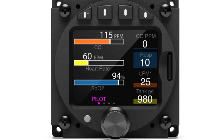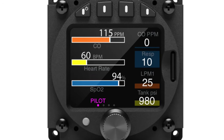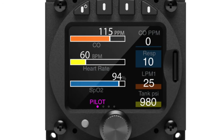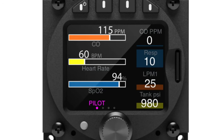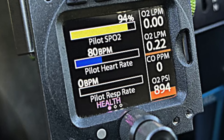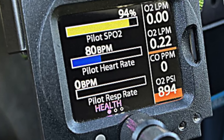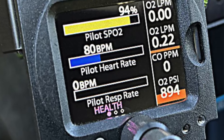Price point — it comes with all of our oxygen systems as a default, but if you're upgrading from a preexisting oxygen system, the price range is $1,500 to $2,000, depending on which product you choose. We've got the small 2¼, the 3⅛, and the portable version. One of the exciting things about the hardware is that it is a companion product to the Air Avionics suite — their radios, transponders, pressure altimeters, and ADS-B traffic and weather.